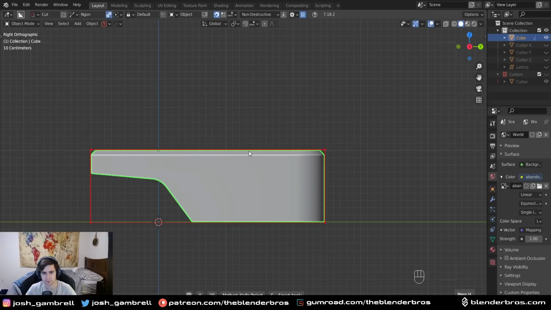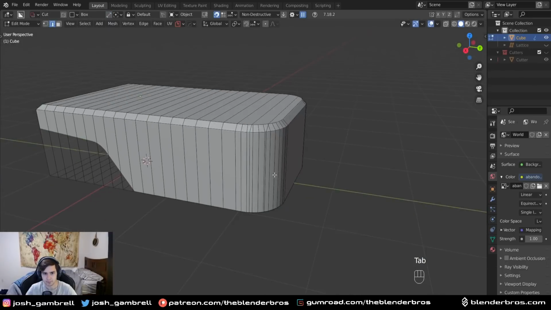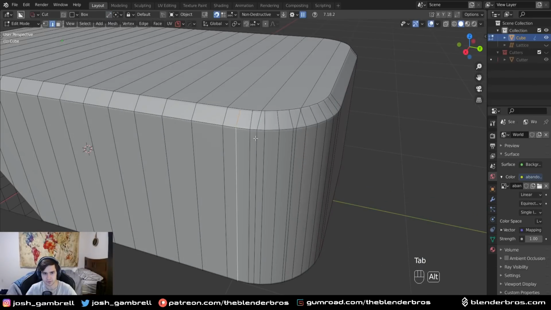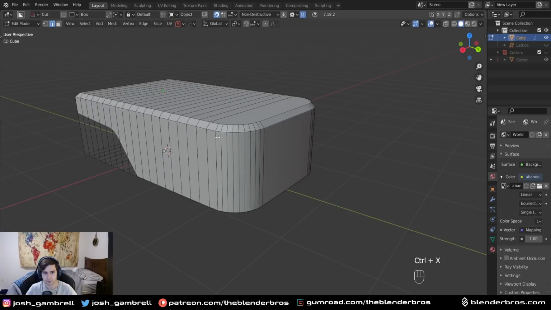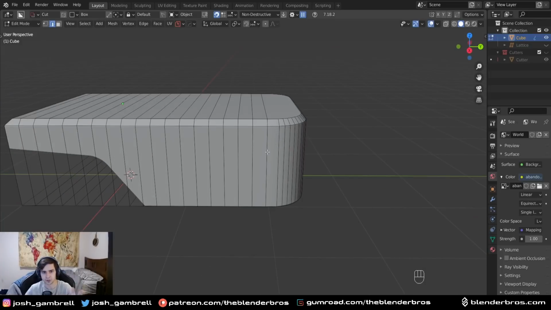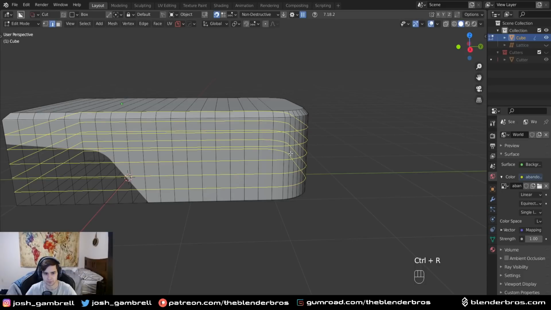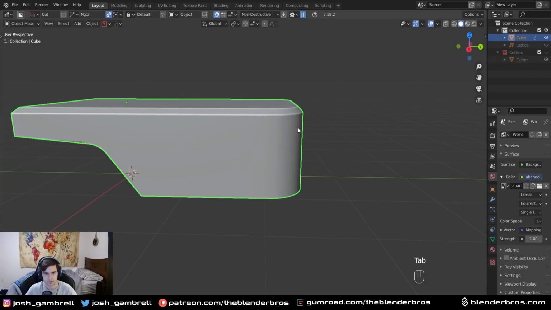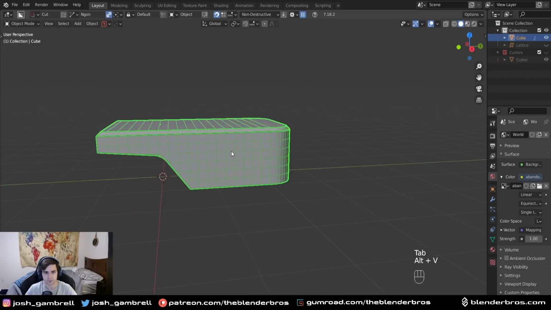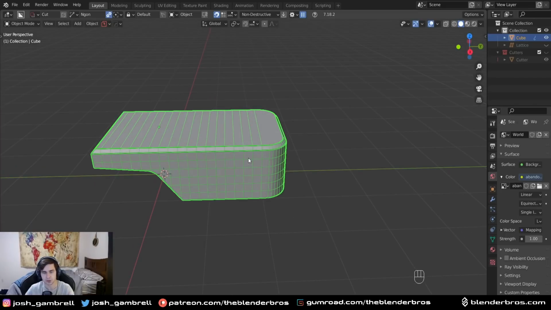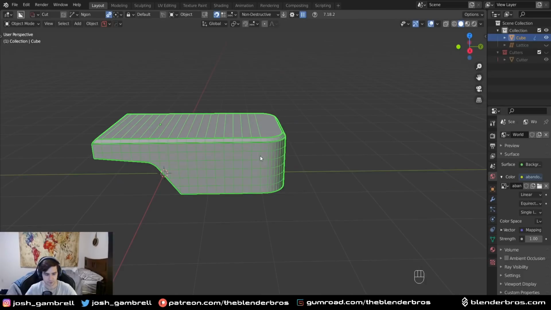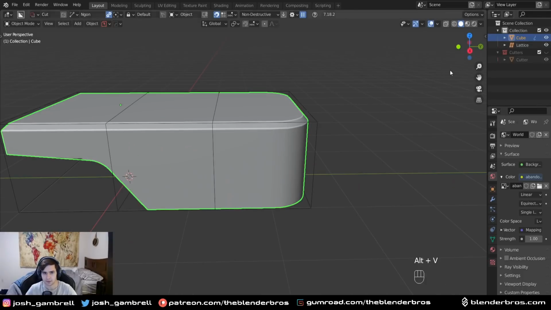Now it's going to start impeding a bit on the bevel back here, so what I'm just going to do is manually dissolve it out like that. We don't need to be too picky with how this looks. We just want to have a bit more geo for the lattice to work with, and maybe on here we'll make these roughly square like that. Anyways, now Blender is going to be able to manipulate a lot more geometry than we were able to before, and that's precisely what we want.